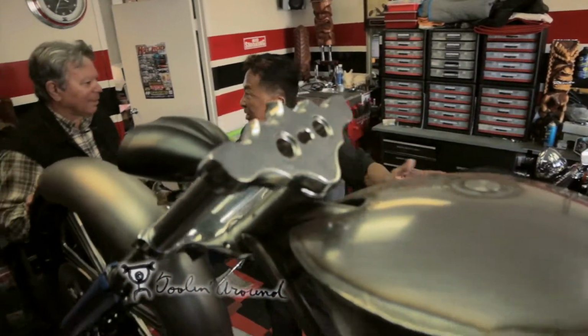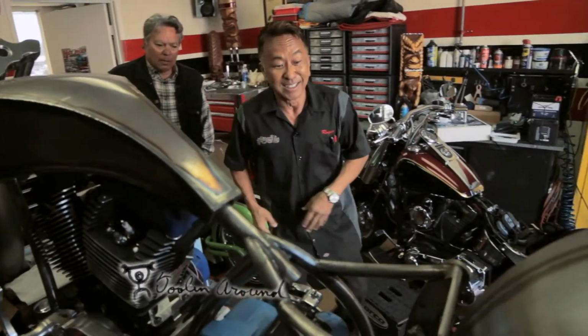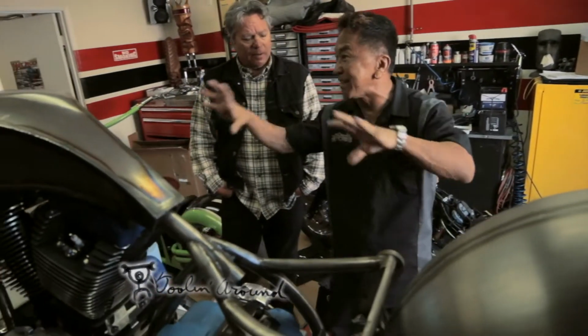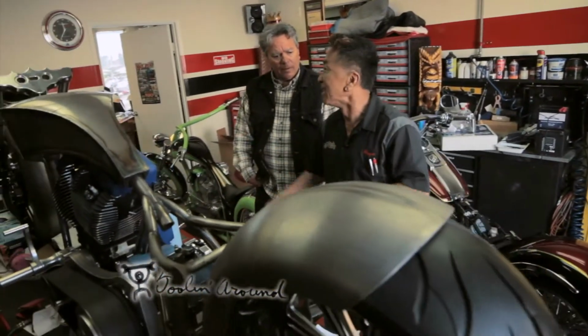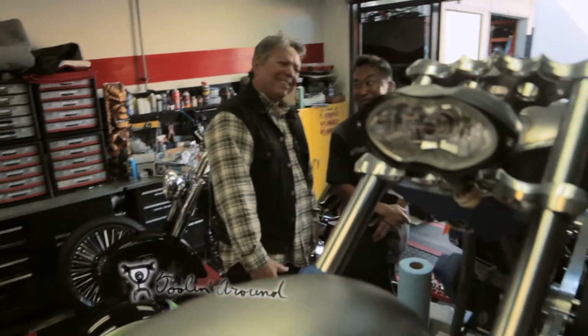We just mock it up, make sure that everything fits. We're gonna make sure that the wheels are all in alignment, the front end is right with the back wheel. If they're not, it's gonna be a real dangerous riding bike. And then we'll pretty much do the whole bike together. We're gonna drill all the holes for the wiring, set everything, all the things that we need, and then we're gonna take it apart. How often does the guy go, oh, bro, this tank, come on, Roger?